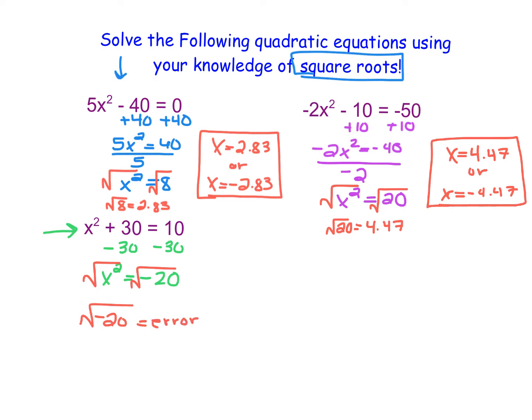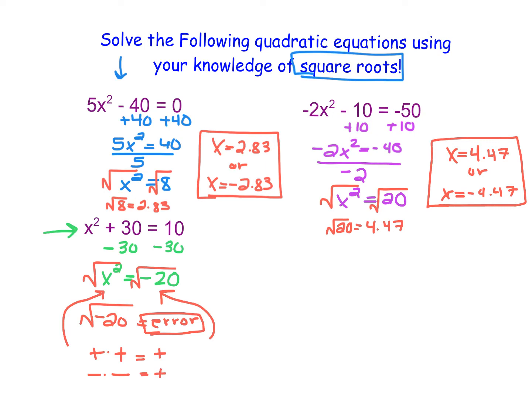And if I start to think about this a little bit, I notice here that I have something that when it's squared is giving me a negative number. And if I realistically think about that, something when squared will be the same number. So I'll either have a positive times a positive or a negative times a negative. And I know that when squared, a positive times a positive produces a positive, and a negative times a negative produces a positive. So essentially, we have an error here because nothing times itself will give us a negative number.